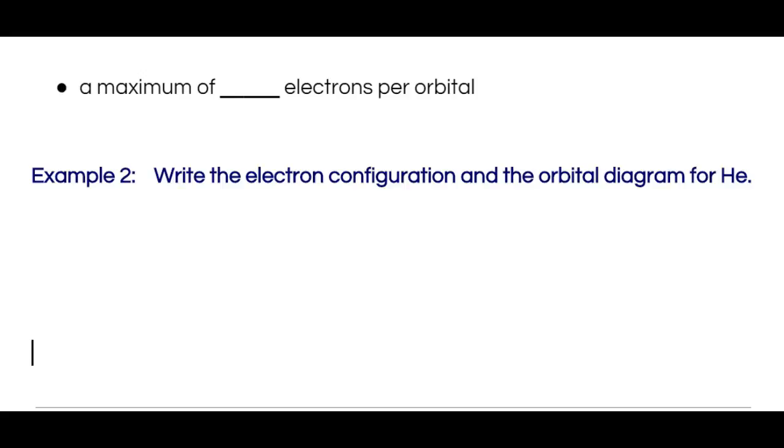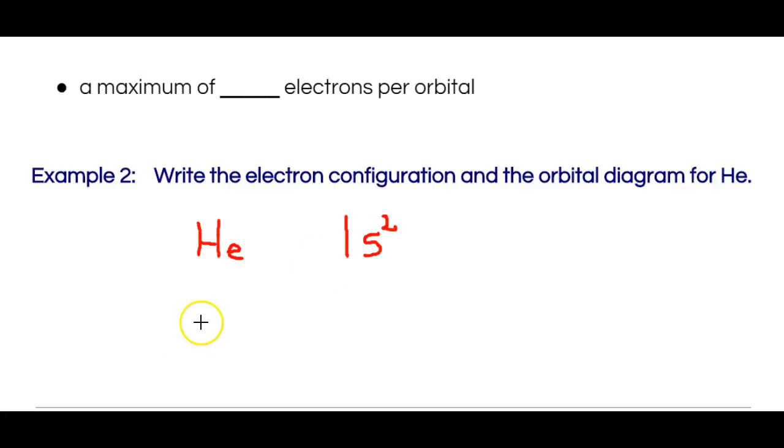So let's apply that to helium. You'll remember that helium has 2 electrons in total. And if we know that, then we can easily write out its electron configuration. So helium. I know that it has 2 electrons, but they're both in the 1s orbital. So here's my 1s showing the orbital designation. And since there are 2 electrons in that s orbital, and that's the maximum number it can hold, I'm going to write a little 2 here. So there's my electron configuration.